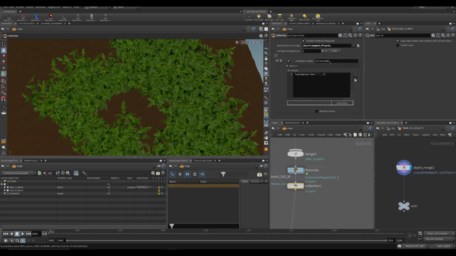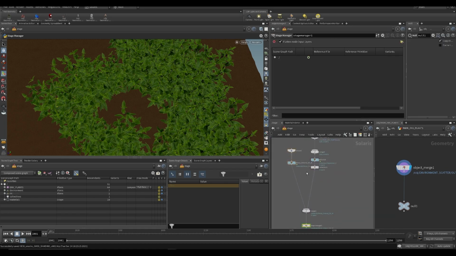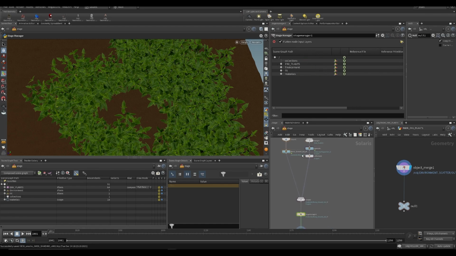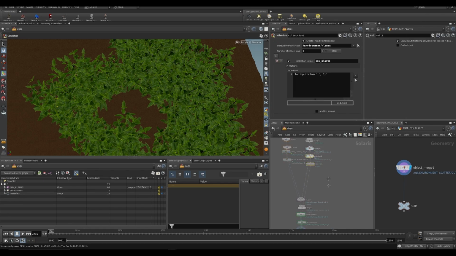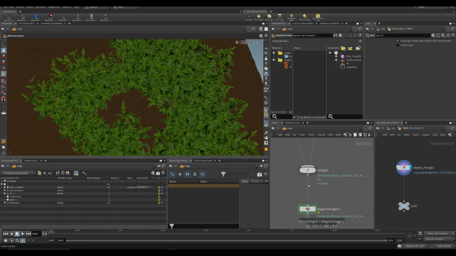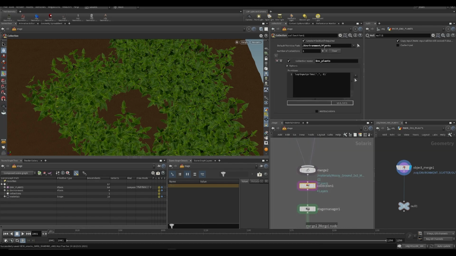Let's in our stage manager here get rid of the collection there. Let's make a collection here. Call this environment.